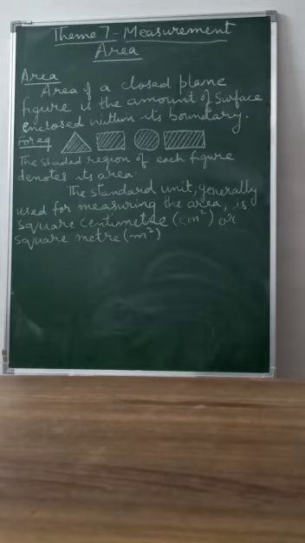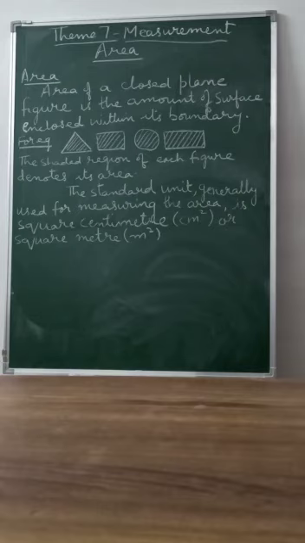And why do we write 2 on top of it? Because we multiply centimeter into centimeter. When we do the formulas of area of rectangle and area of square, I will explain why we write the unit like this. Because we always multiply length into breadth or side into side. So we are multiplying 2 numbers together. That is why we are writing it raised to the power of 2.